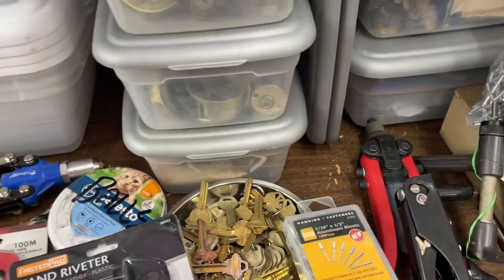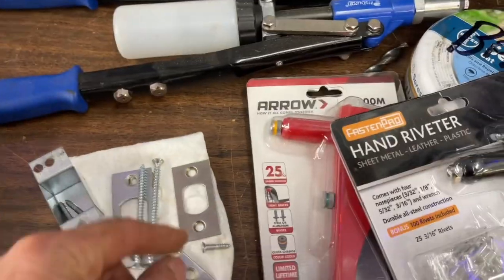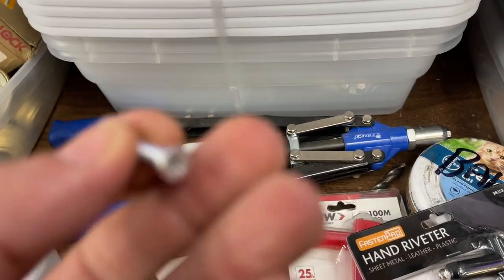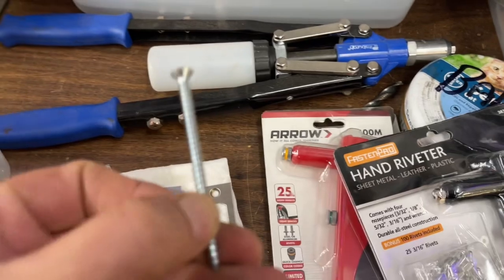Now, most guns, including this kit, allow you to use 3/32, 1/8 inch, 5/32, and 3/16 rivets. But in our world, we're pretty much using the 3/16 because that is the size for strike plates, about. This is a 3/16 screw. This is an 8/32. 8/32 is the standard size for strike plates, in case you weren't aware, or a number 8 or a number 9 screw.